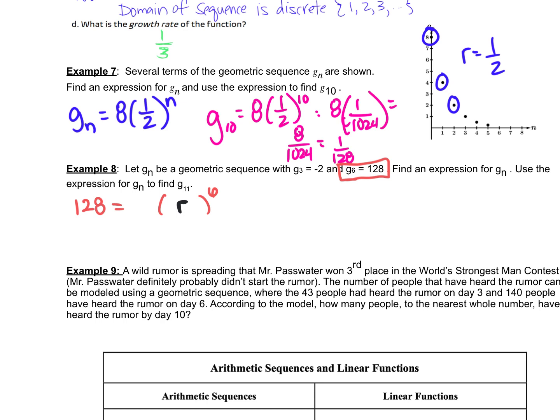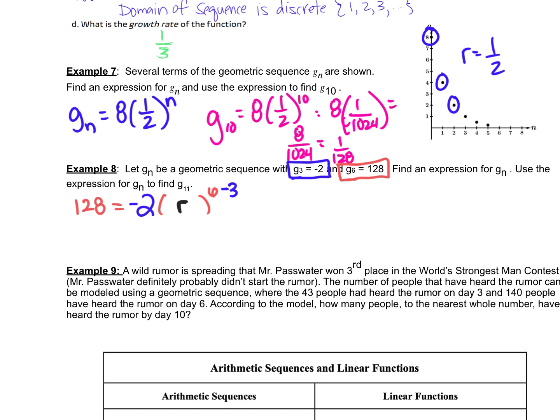What I'm going to put in front of that is my other ordered pair. I'm going to treat this as my initial amount. And so if I put 3 there, it would be n minus how many in the exponent? 3. Okay, so if I put the third term there, you let it equal the larger term, which is going to be your n. And then you plug in your lower term in the actual equation.